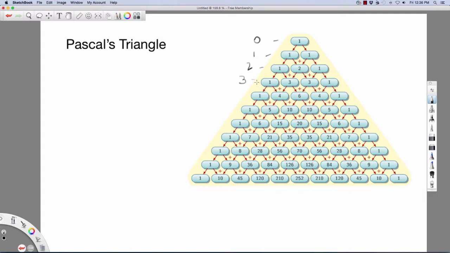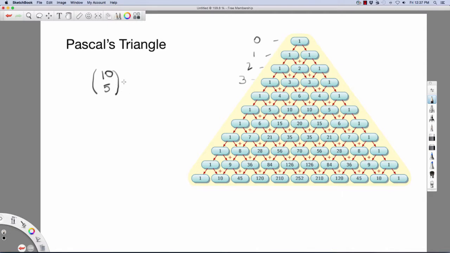The way we do that is we use the row numbering as the number of trials. Let's say we want the binomial coefficient for n trials equal to 10 and k equal to 5.